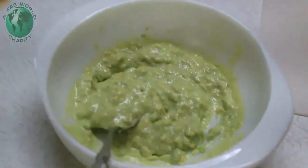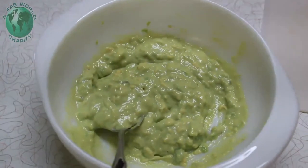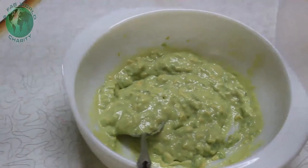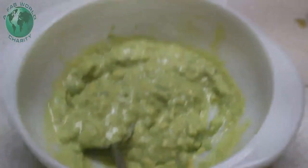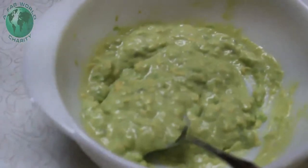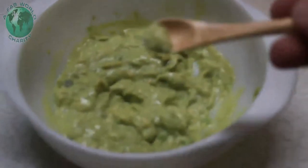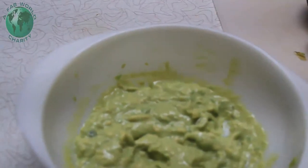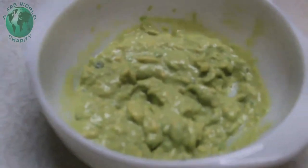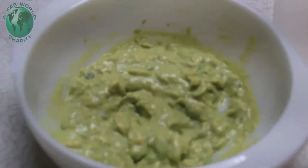She does it this way because she likes it kind of chunky. If you don't like chunks, you should use a machine. Blender even, one of them kind of machine thingies. But for one avocado, she doesn't like to use machines. Mm. Yeah, it's a sweet avocado. That's pretty good.